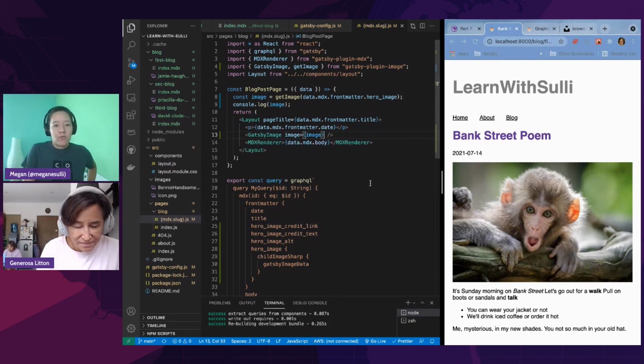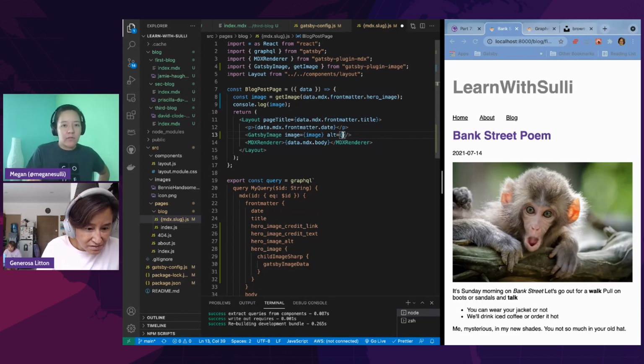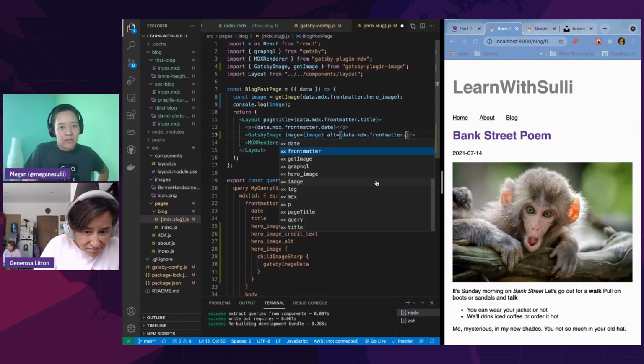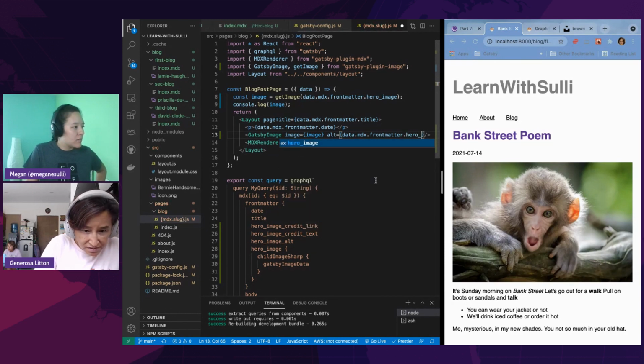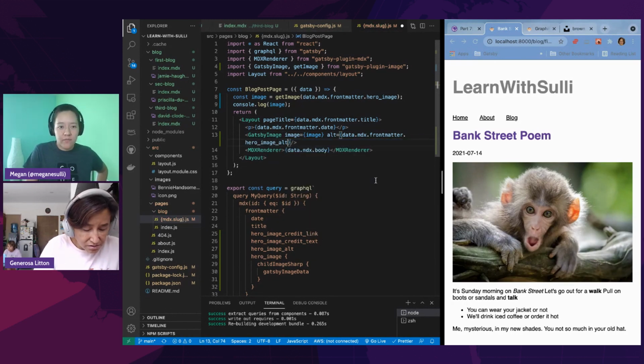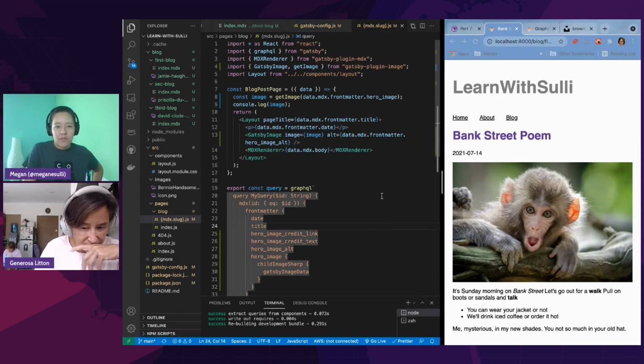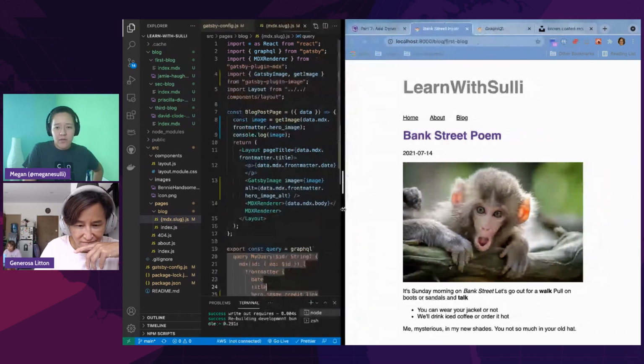Awesome. And then for accessibility, we're also going to add an alt prop. For that, we have to drill down, so it'll be data.mdx.frontmatter dot whatever we called it, hero image alt. Cool. And so now, let's see, does it show up if you hover over the image?